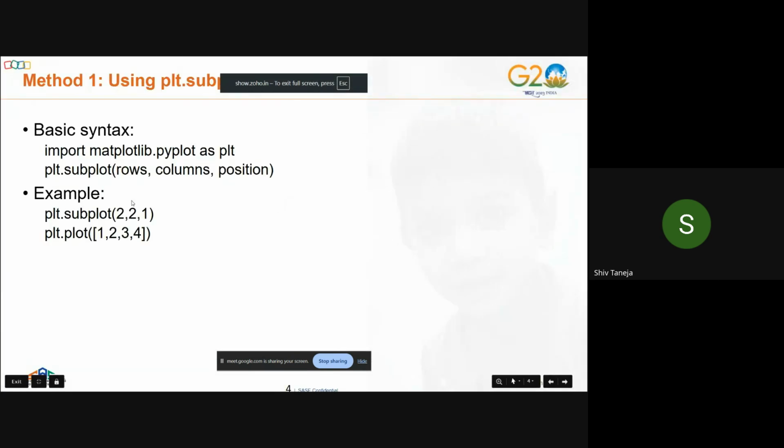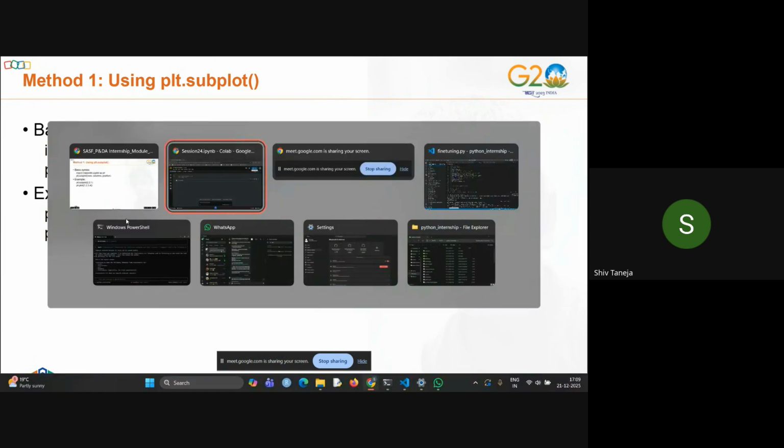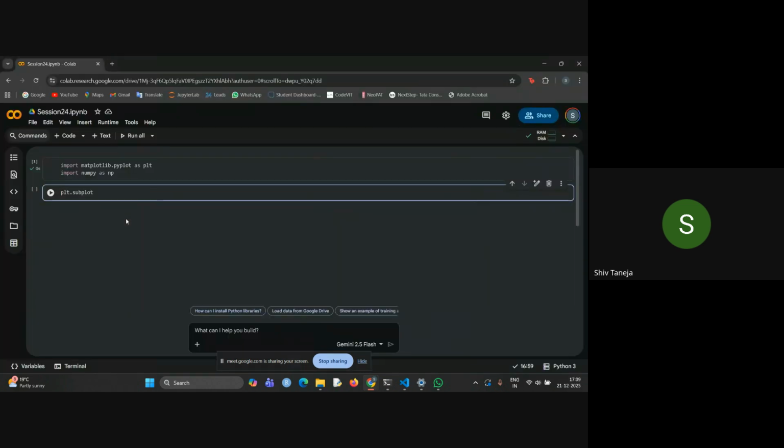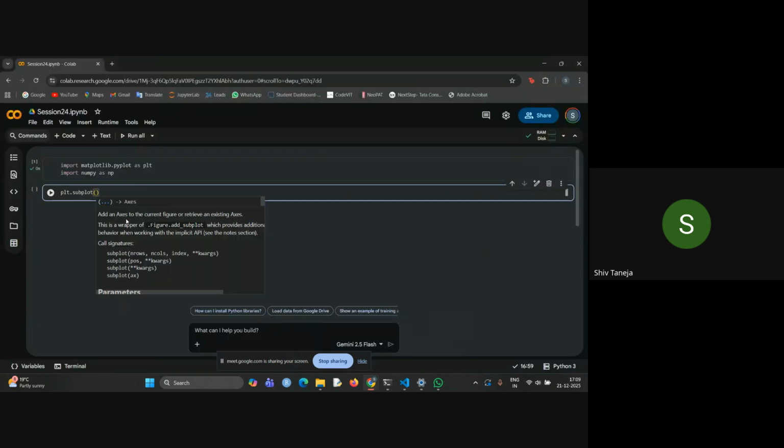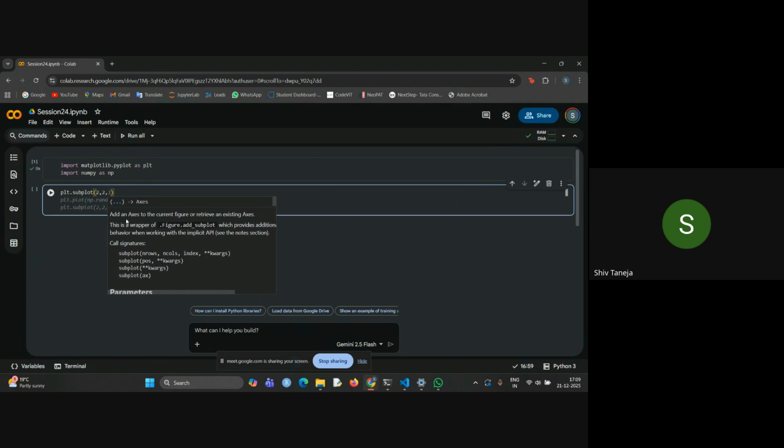So it's a simple example. Here in this example, we are using a subplot function, and we will only be filling one side. For example, as you can see, it is 2 by 2, which means it will, let me show it to you, 2 comma 2 comma 1.